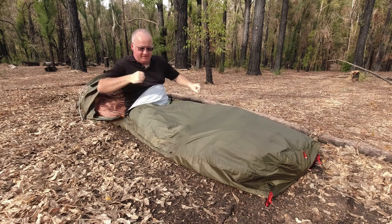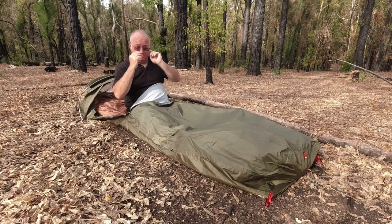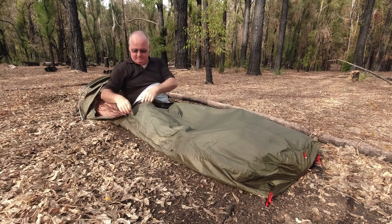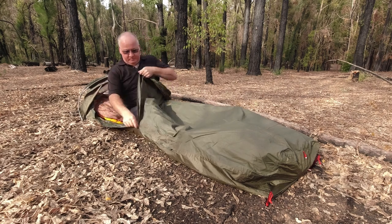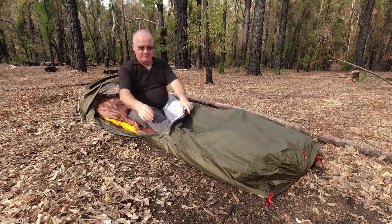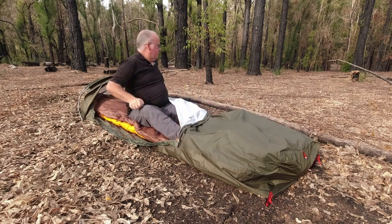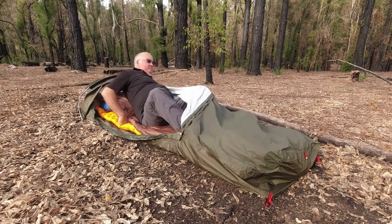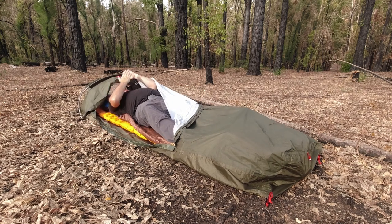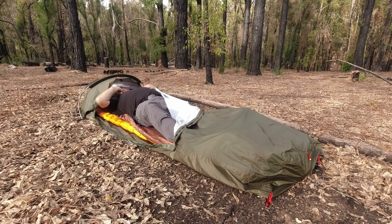Now I'm about five foot six. With the whole setup, I've got a few inches at the top and about an inch between my feet and the pack. Just zipping it up for a few seconds you can feel the temperature rising. Face-wise, I've got about four and a half to five inches away from my nose, and probably six inches between my mouth and the peak.